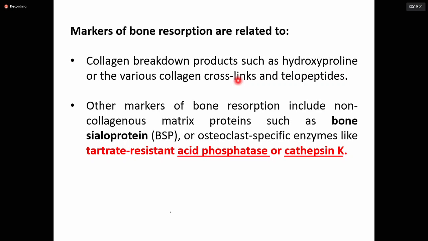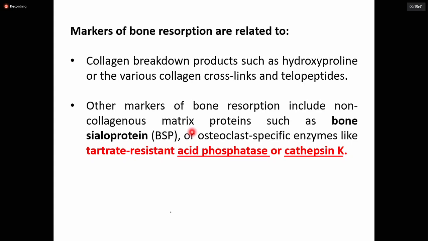Could be trauma, could be fracture, could be anything, or inflammation, for example, and you are trying to repair that. So as a marker of bone resorption, you could see such fragments of collagen types, or you will see, for example, high activity of certain enzymes like alkaline phosphatase. And in this case, we have what's called bone CL protein, which is an acidic phosphoprotein, that is responsible for the nucleation or mineralization process in the bone.